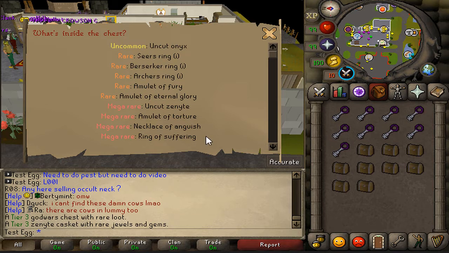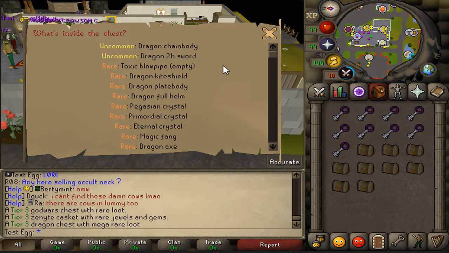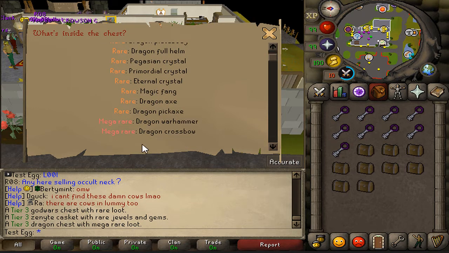Not too many different things, but you can't really do too much with those. Then you have your Imbued Rings, you have Amulet of Eternal Glory, and then you have all your Zenite items. And then same with the Dragon chest. This just contains Dragon items, obviously. So you have your 2-H sword, you got Kite Shield, you can also get a Blowpipe, which is sweet. Magic Fang, you have your Pegs, Prims, all that stuff. Then you have the Warhammer and Dragon Crossbow on this as well.